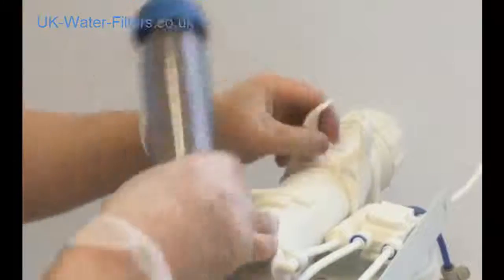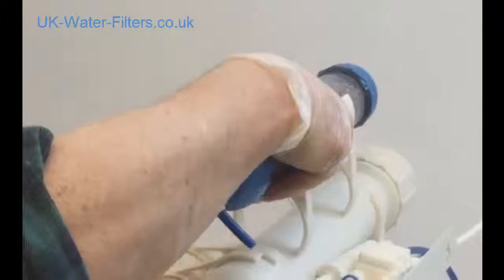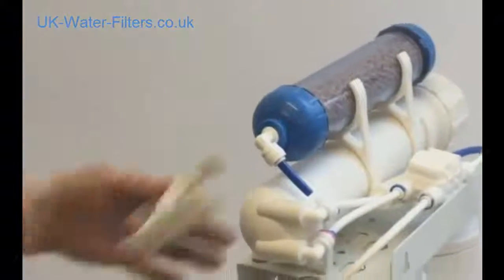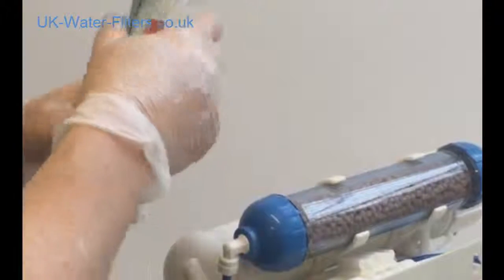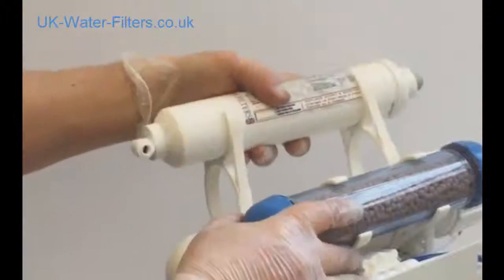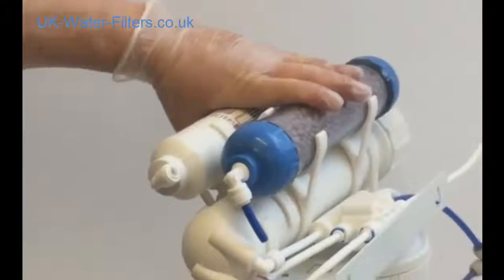Let's get these out of the way. They can just clip on like that, but it's much easier and more stable if you actually take these clips off and stick them on the unit like that, then stick the filter on there. Hold the unit while you're doing it and just maneuver them on. Then take off these clips and do the same with the white filter, checking the elbows are going the right way. Clip it on. You can maneuver these around to make it fit neatly — just push them up and down. These are now sitting pretty on top.